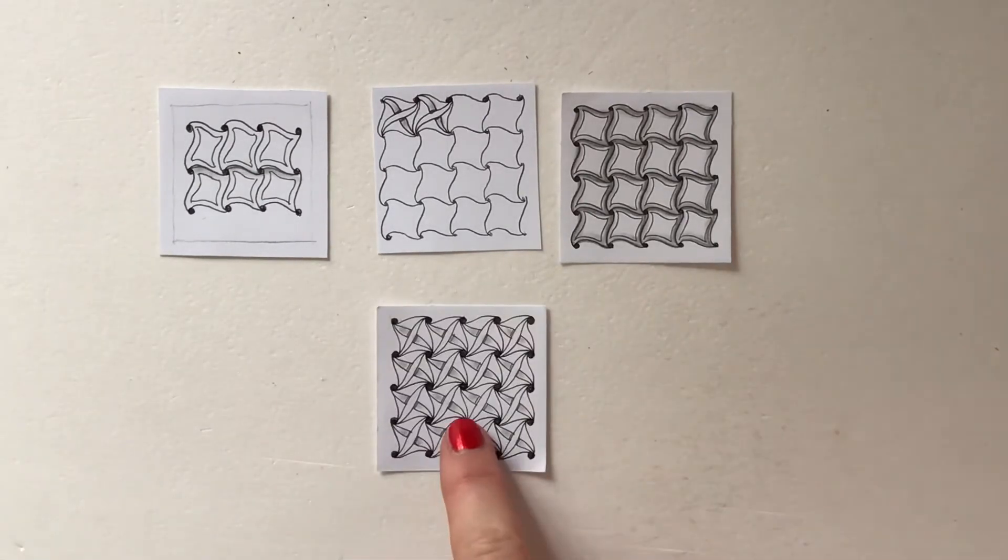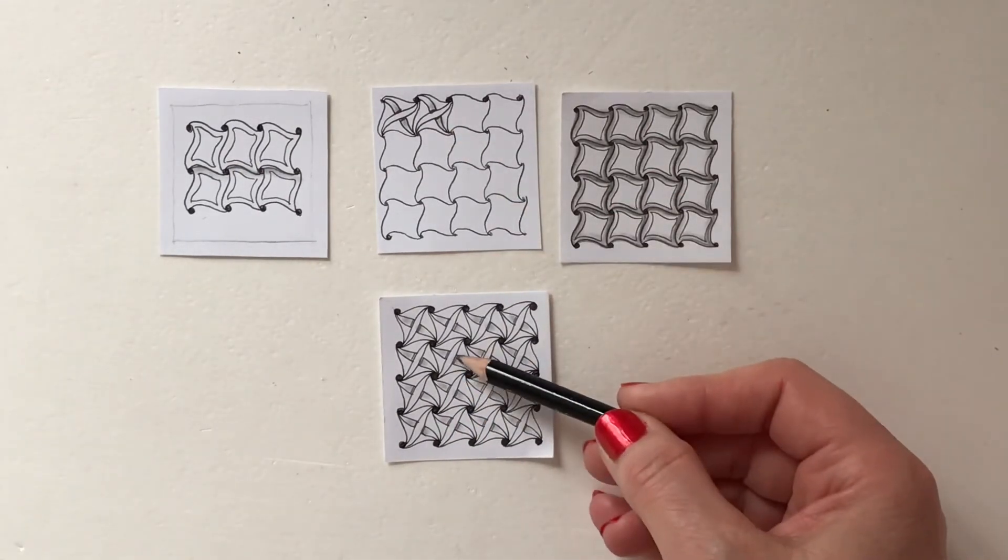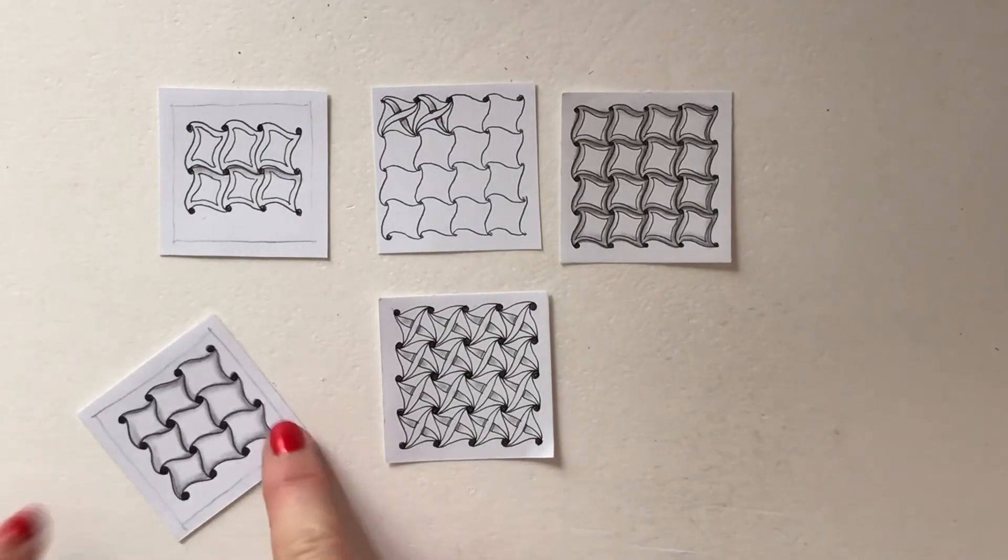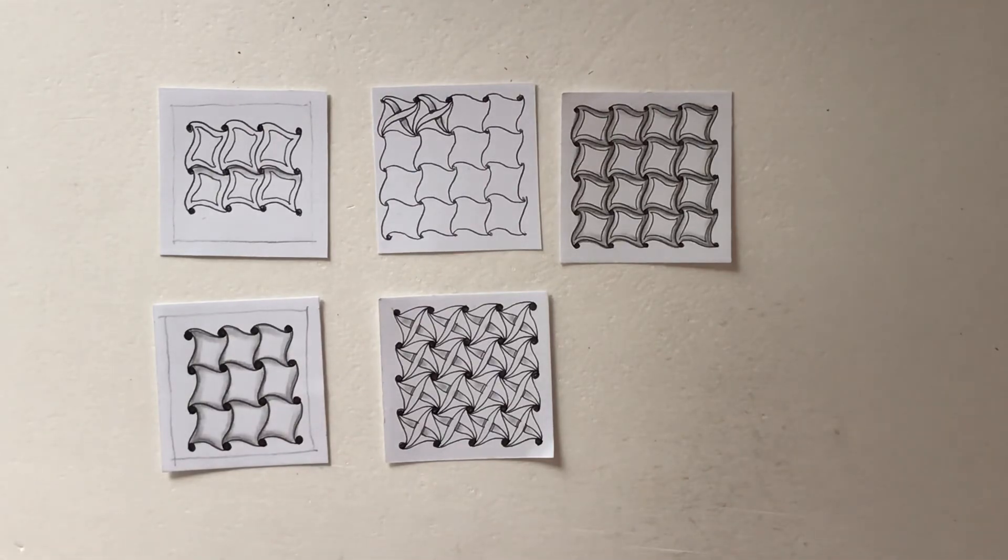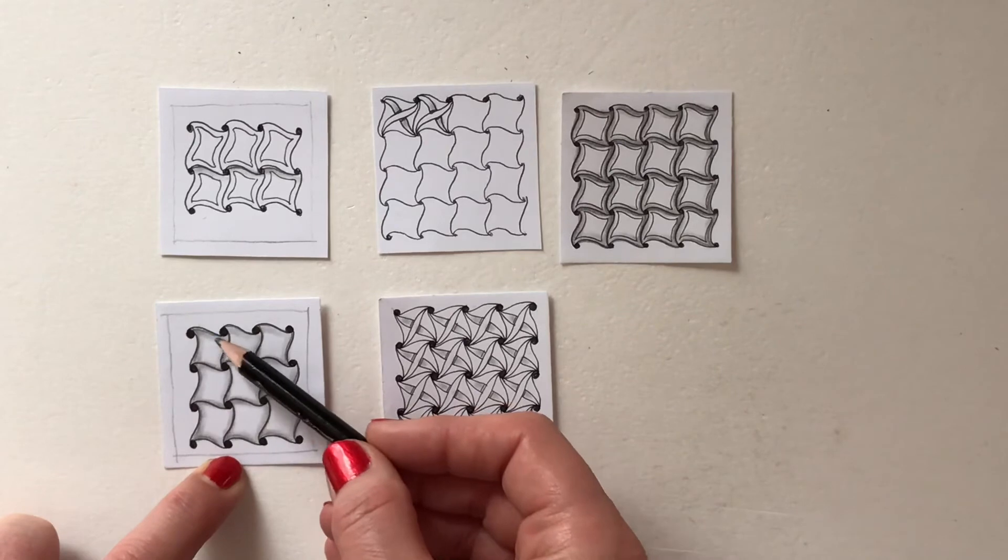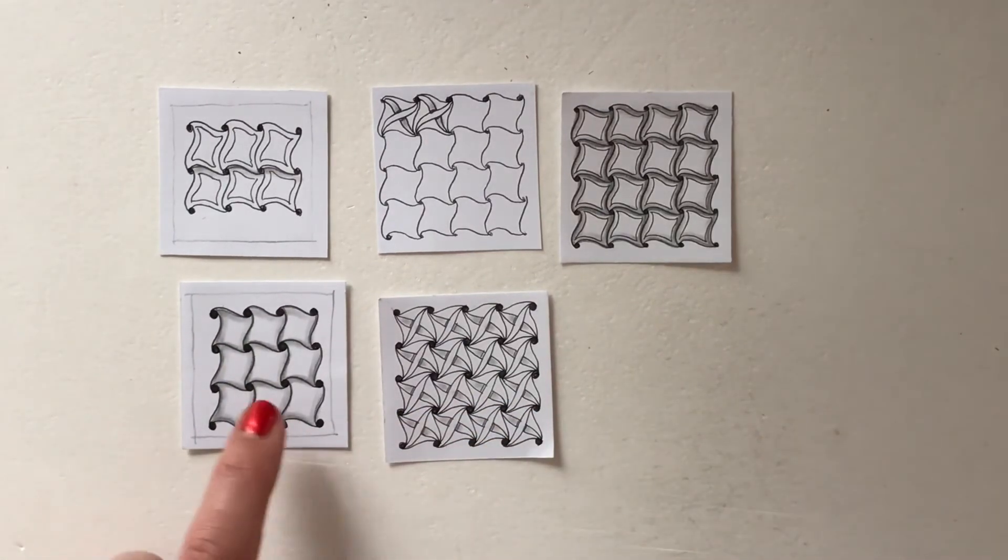You don't want to put too much pencil on here because you might find that the shading overtakes it. What I've done on this example here is I've actually done the shading around all four insides, but again, that's up to you. The shading on here, all I've done is exactly the same as this one where I've done it either side of it. This one here, which is the closest one to the first one, I've done it on four sides but more heavily on these two, and then just a slight bit there. I quite like the way this one's come out.